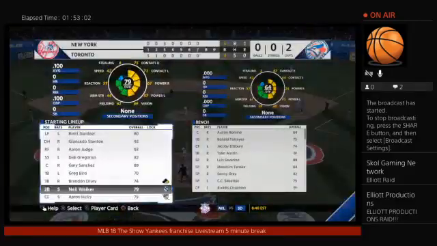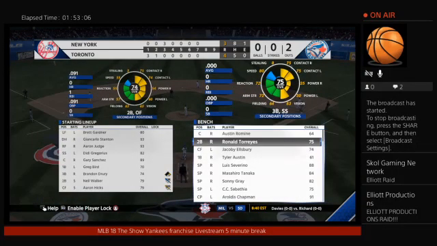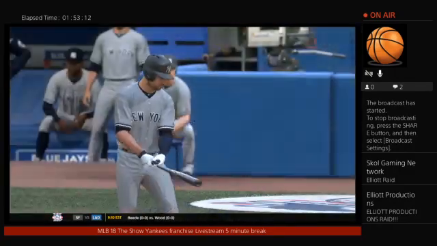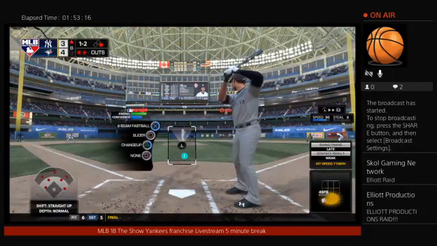You could pinch run for Brandon Drury if you want to. Get the 80 speed Ronald Taveras out there. Let's do that. Time called here with the potential go-ahead run, Ronald Taveras going to make his first appearance of the year. A little more speed out there.